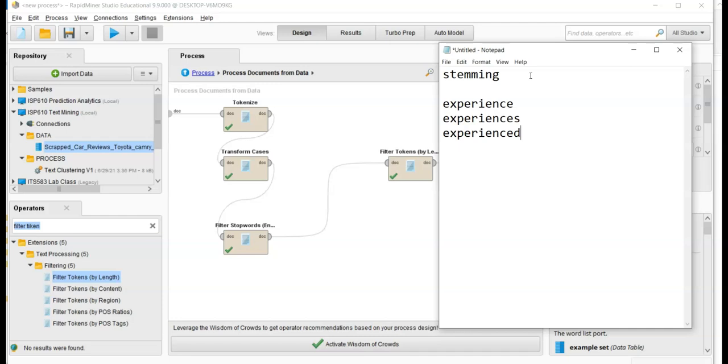But if you use these three words in text mining, the text mining algorithm will consider them as three different words. So stemming is the process of removing the unnecessary extensions. It will remove S, okay, it will remove D, to get the word back to a root word. So it will stem, cut off, to change from three different words into one word. However, of course, it's not perfect because this is a computer. I will show you what happens.